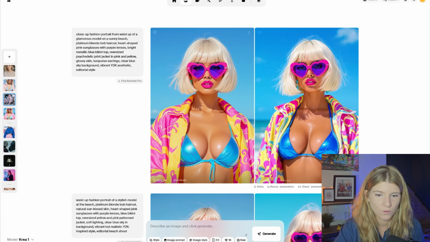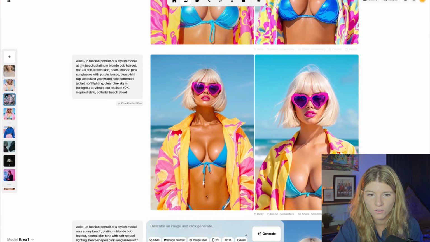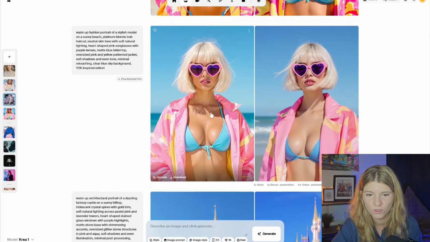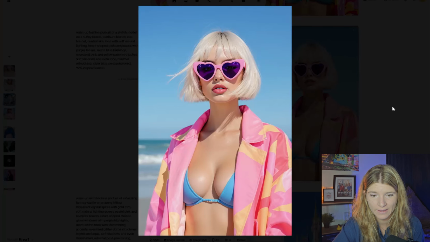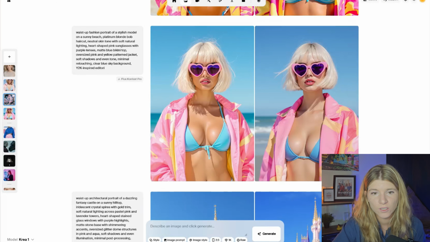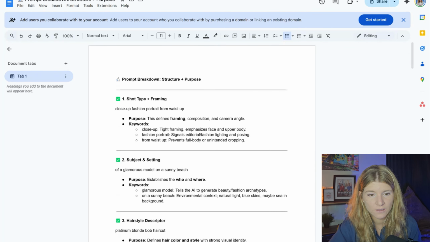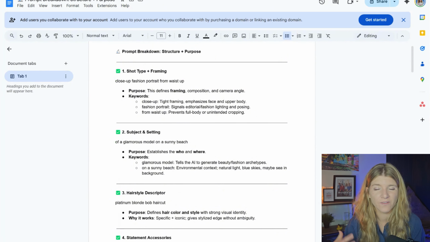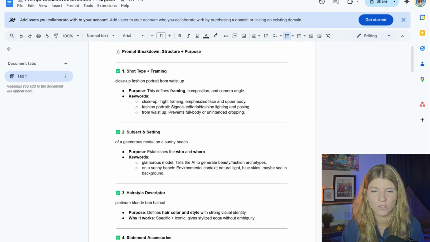You can change the prompt very easily. I didn't like the color of the skin here. I thought it was too dark, so I changed the prompt a little bit to generate a lot better skin color, which is more to my liking. To start writing this prompt, I wanted to break down the structure with you. It's very easy when you start using it. You start understanding how the prompting works and how the structure works, and you can follow it for anything you want to do moving forward for your brand.